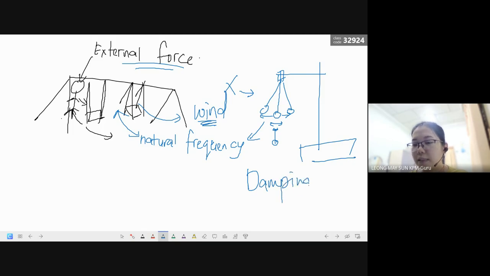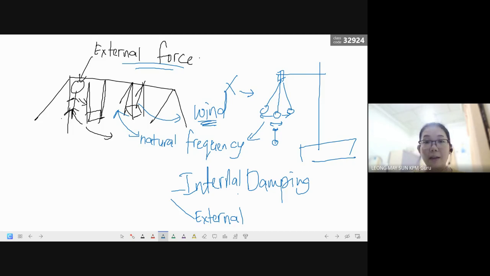Okay, so this damping, experiment-wise, comes from internal and also external, depending on which is more. They won't ask you in the pendulum experiment whether the damping would be external or internal. The most they will ask is where does external damping come from, where does internal damping come from. They won't ask which is more or less. Don't worry about that. You just have to understand the meaning of external damping and internal damping. That is sufficient.